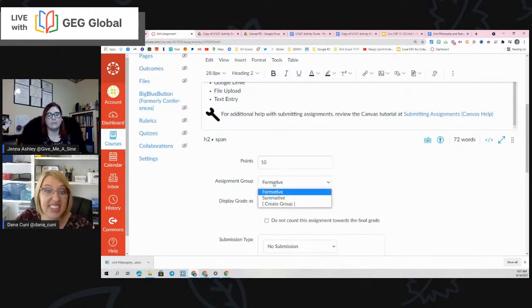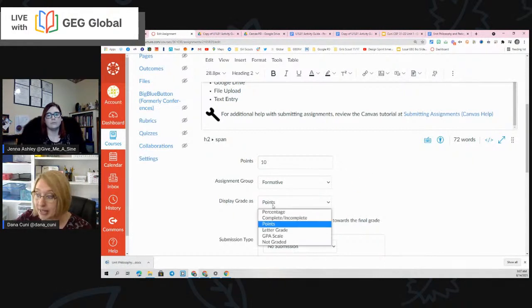Right now, as you're in it, if you're like, this is going to be assignments, you can come down here and make one called assignments. If it's going to be called daily checks, you can come right down here and make it called daily checks. And then it's going to be as points, not as percentages or anything else. But this is where you could do standard-based grading, which is awesome.